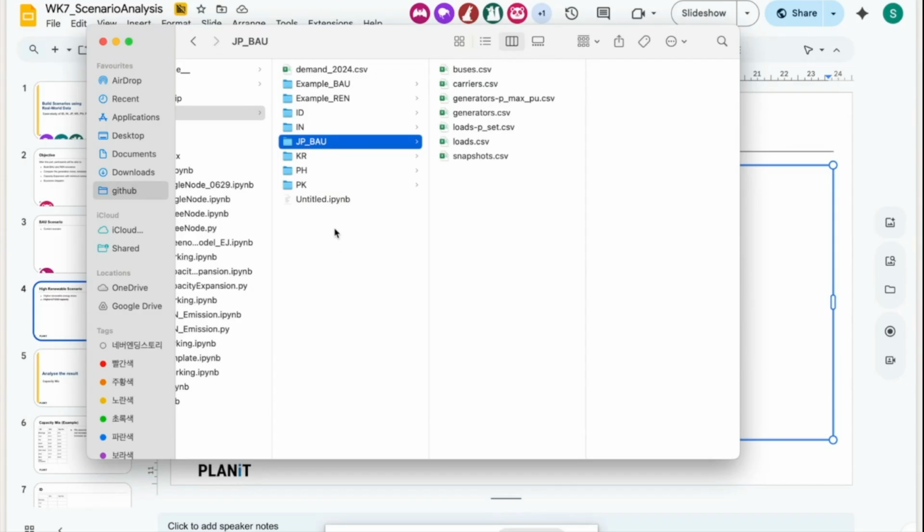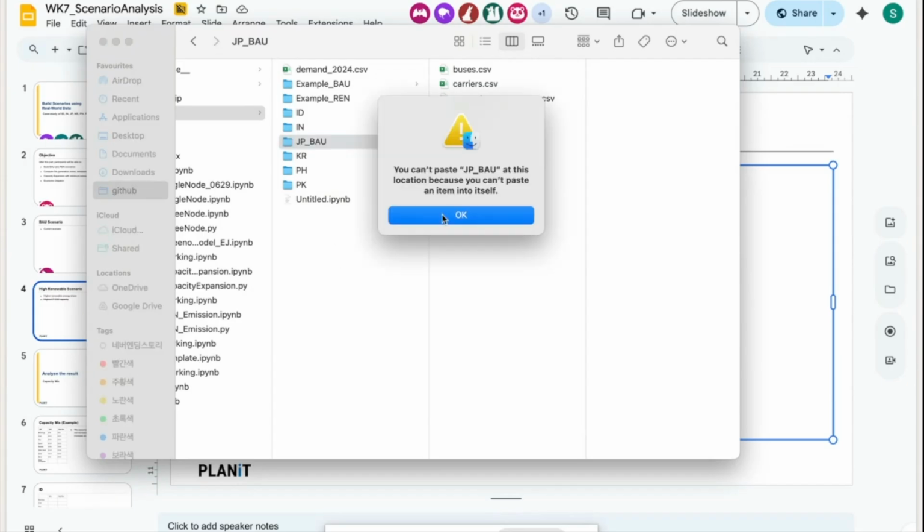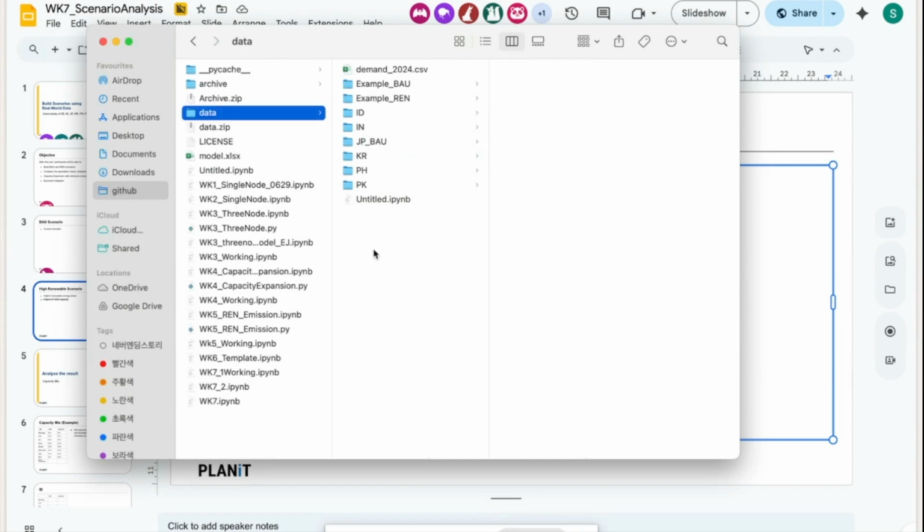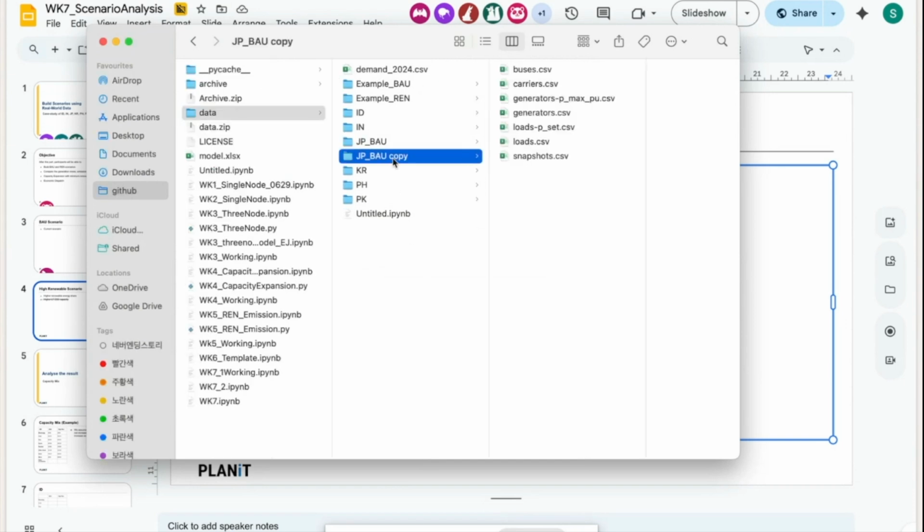And then we'll copy and paste, basically duplicate the same folder. So we will create it with JP_REN. I'm going to use REN as a distinguisher.